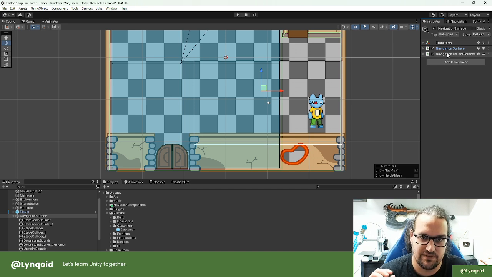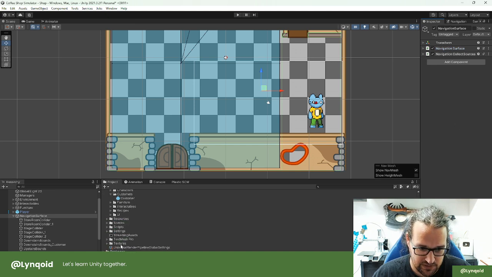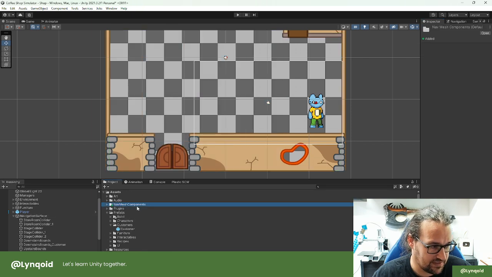Basically, if you Google for NavMesh plus the package in GitHub, and then add it to Unity, which you can do via the Window Package Manager like you would normally add a package, or you can do what I did and just drag in the NavMesh components folder, which is here. But anyway, let's have a look.